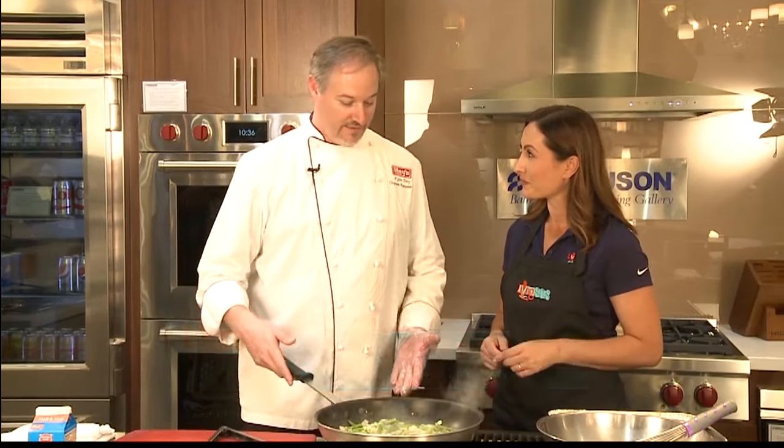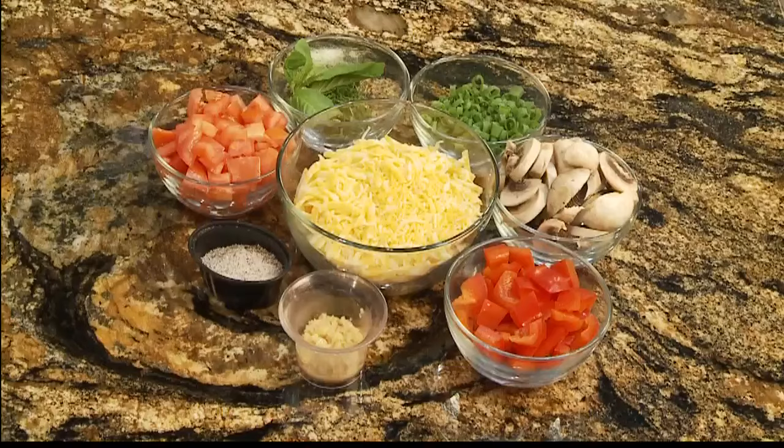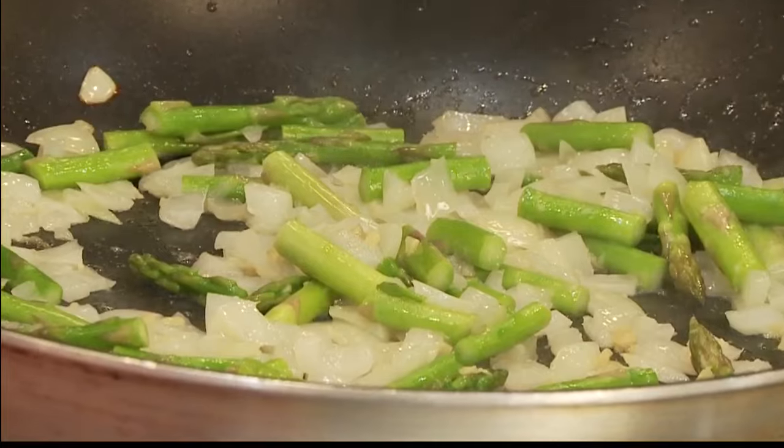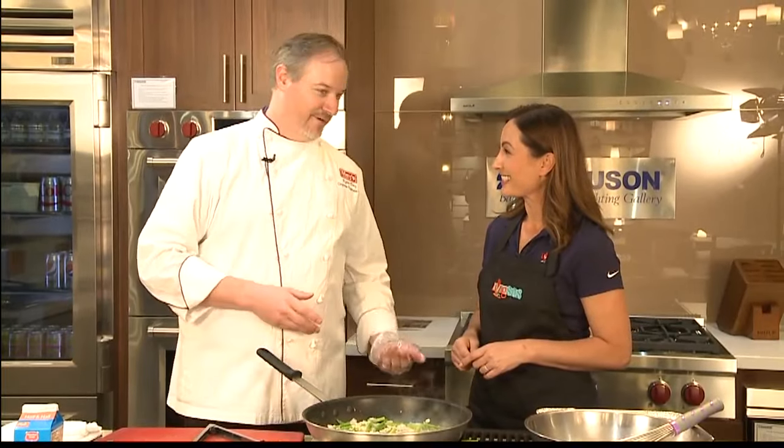But what are we making this time? Now we're doing a holiday recipe using our kalua pork. It's great for brunches, potlucks, that type of thing. It's a frittata. So what I've done is we've got onions, asparagus, tomato, green pepper, mushrooms. Pretty much you can use anything in your house, whatever you want to. All the leftovers? Yeah, absolutely.